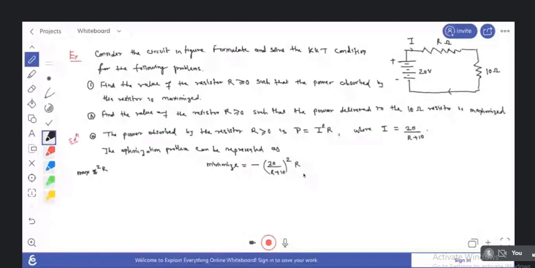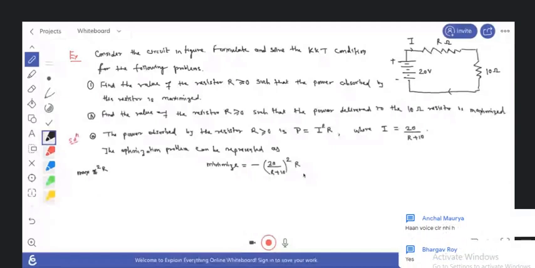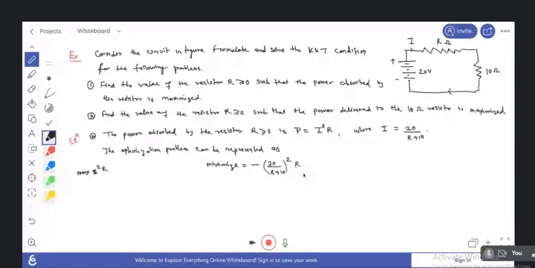Subject to the constraint minus R is less than or equal to 0. This is your inequality constraint, and no equality constraints are given. This is a problem with inequality constraints, so only the mu component is there due to the inequality, and the lambda component is for equality constraints.